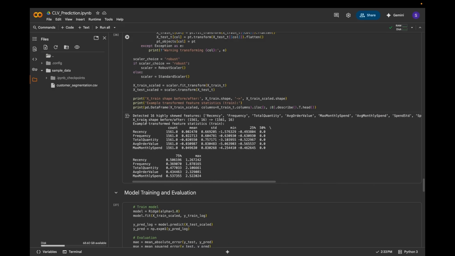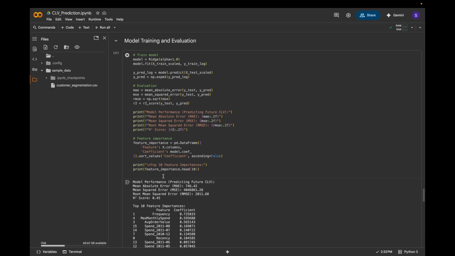Then we have the shape before and after, 1,561 rows with 16 columns, and 561 rows with 16 columns. Then we have the statistics for each, from the mean all the way to the max, for the categories of recency, frequency, total quantity, all the way down to max month spend. So yeah. Next we move on to model training and evaluation.